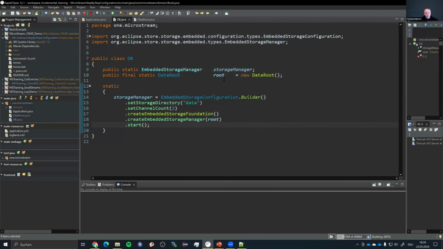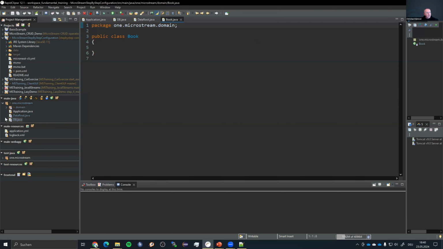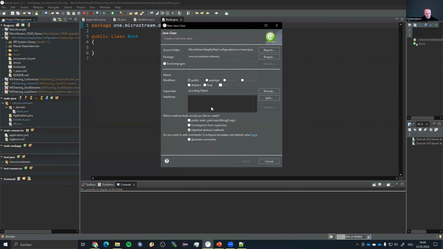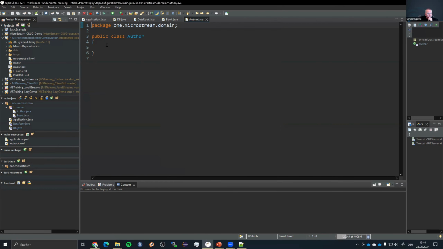Let's call it book. And another one, which is called author. So let's create an author object. Okay, here we are. So 2 objects.